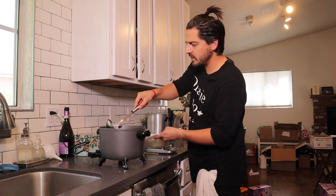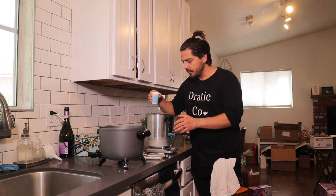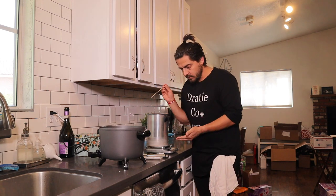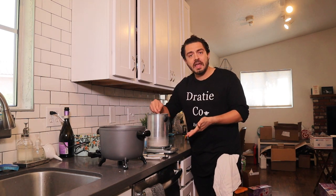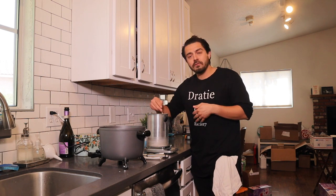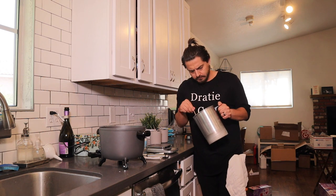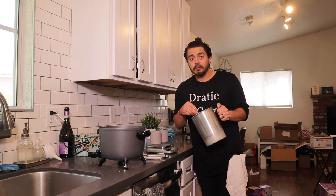Now I'm going to put the ladle back, grab the fragrance oil, and pour it into the pitcher. I immediately start stirring. If you look at the scale right now it's 312 grams, which means we put in the right amount of wax and the right amount of fragrance oil so that our single candle has a 12% fragrance load. I'm going to stir it for about one to two minutes. I'm curious — I want to know from you guys, what is your favorite type of candle?